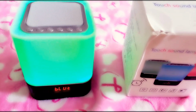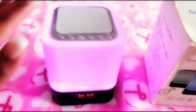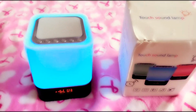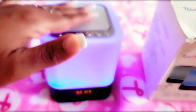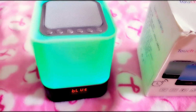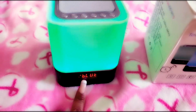All right guys, so I am back. It is now on. I had to set it up, but it is definitely on. It changes, I think about maybe 5 to 6 colors, and when you touch it, it just changes all colors, and sometimes it'll change on its own. But there is also where you can use this to receive phone calls, like a speaker, and you can also use it as a clock. It has a time clock here, but I have not set it. It has an alarm and everything.